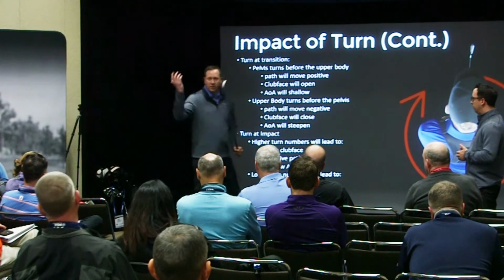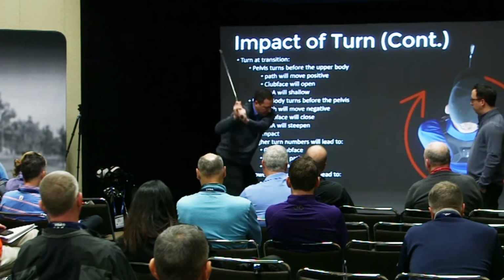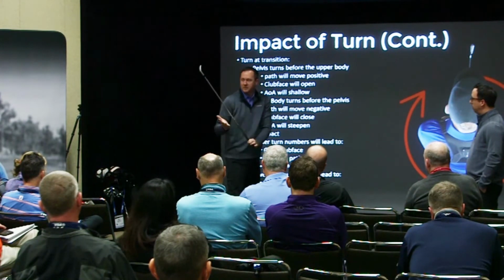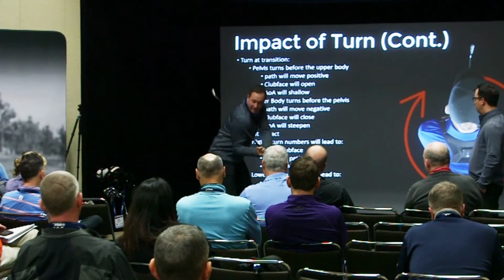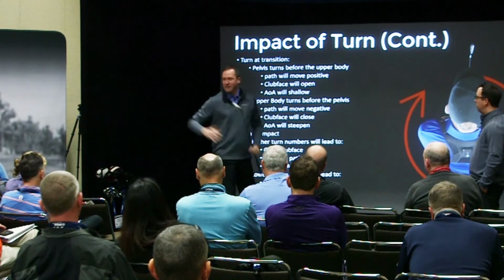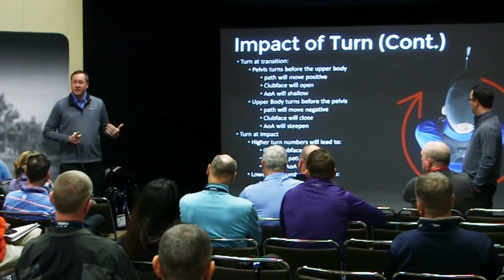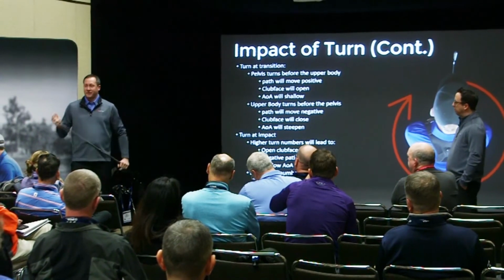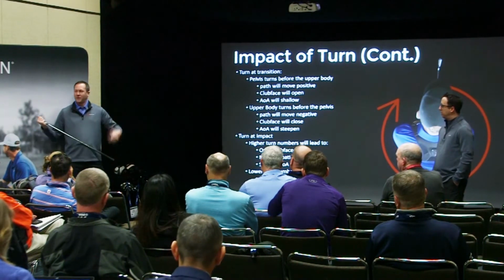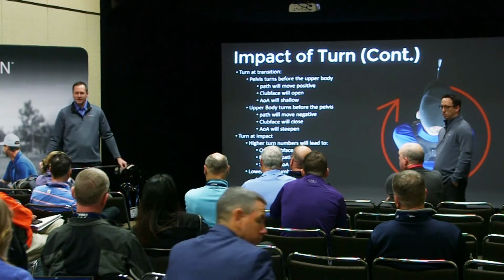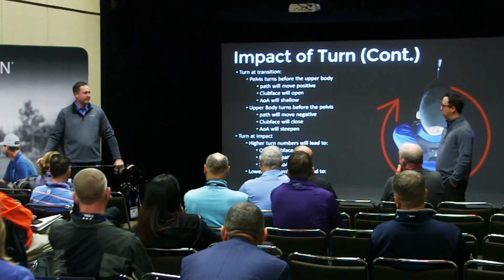Like I was showing you, I can keep my elbows in, I can try to lay off the club and do things. It's easy to do if I get here and my hips go first. It helps the club clear that direction. Even if I try to keep my hands in, if I fire my upper body first, I have to really manufacture that club coming back down. So if you have somebody who's steeper, I would look at transition sequence. If that's upper body first, that's a pretty good place to start, because if I just get them to move that lower body, it'll naturally fix that. It's hard to manipulate that on the way down. There's just not enough time.